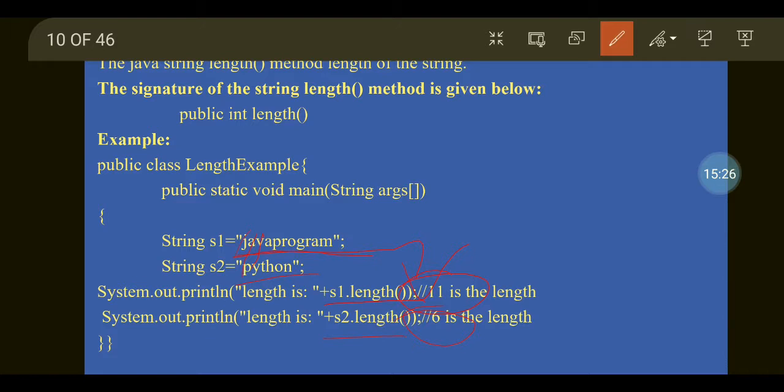Similarly for Python, p will be counted as length 1, y as length 2, t as length 3, h as length 4, o as length 5, and n as length 6.